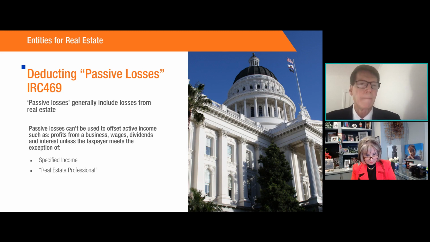So we say, all right, we have a cash profit. Peggy has $1 million more at the end of the year because the rent she received was $1 million greater than the check she wrote. But we have a depreciation of $1.5 million, so we have a tax loss of $500,000. You don't write a check to depreciation. It's just a paper entry. Whoever prepares your return says, okay, here's the number. Now, she also makes $500,000 from her medical practice.